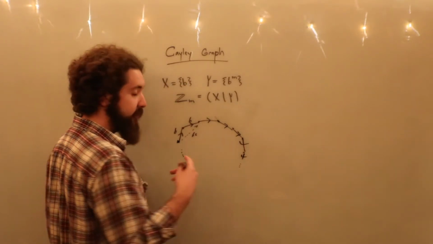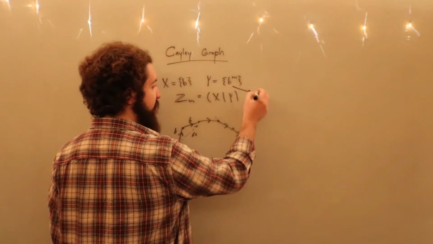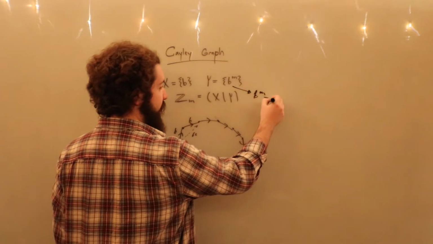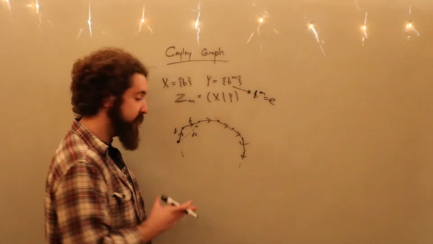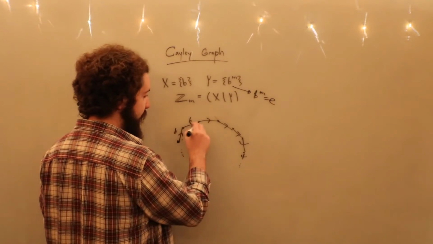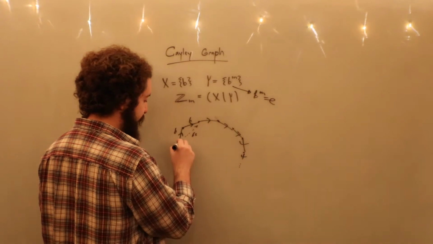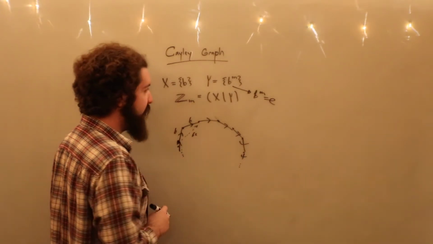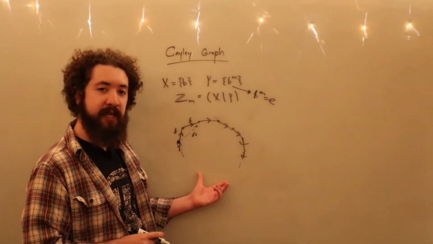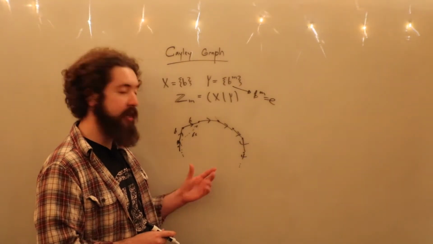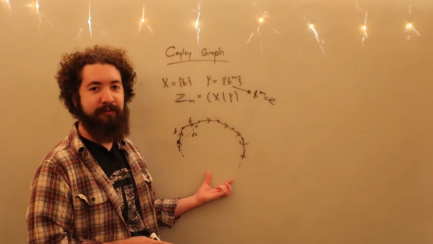And after exactly M times, what do we expect to happen? Well, because B to the M is in the relations, we know that B to the M is equal to the group identity, which means we should end up where we started. So after exactly M times of multiplying by B, we should end up exactly at this spot where we started. In other words, the Cayley graph of this group is just going to be a regular M-gon. Well, it doesn't actually have to be regular, but it looks prettier if it's regular.